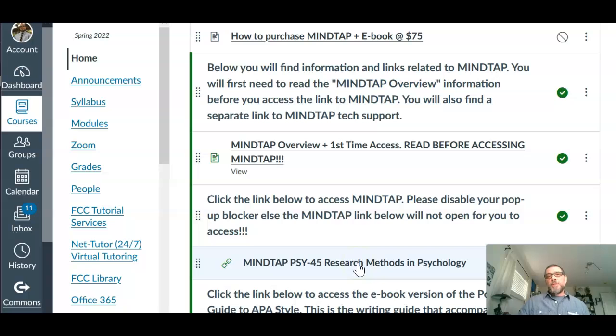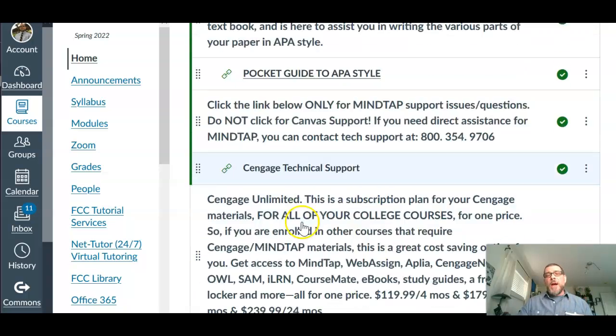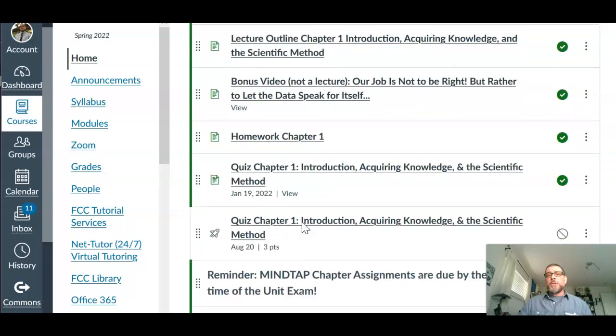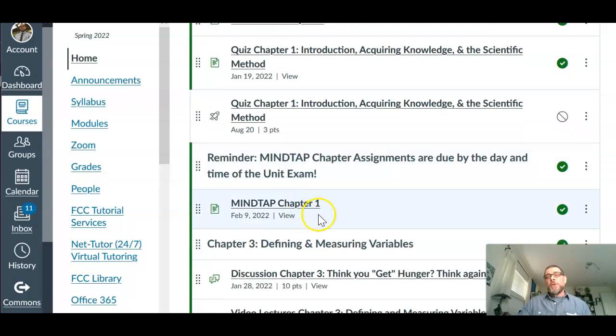That's what you click to actually access the MindTap assignments. Down here in the units themselves, I just put those in as a reminder so you don't forget to actually do those, because remember, you have to click each item open or else you can't move forward.